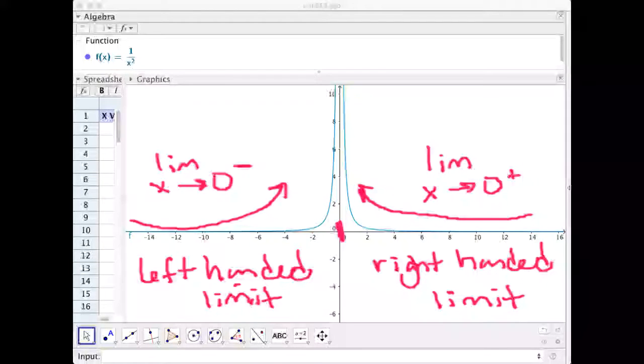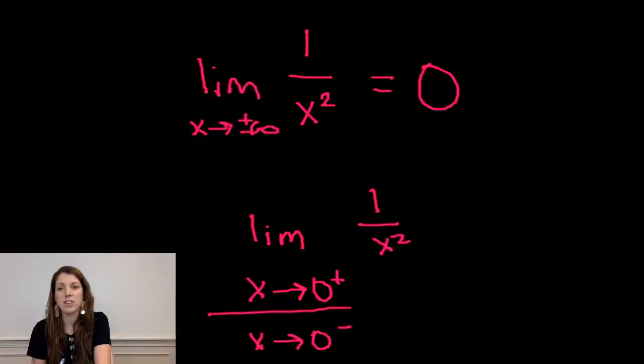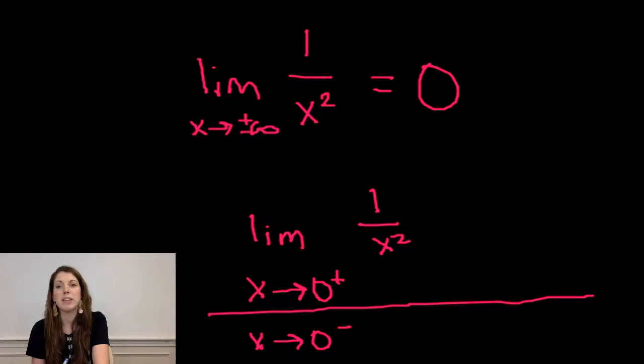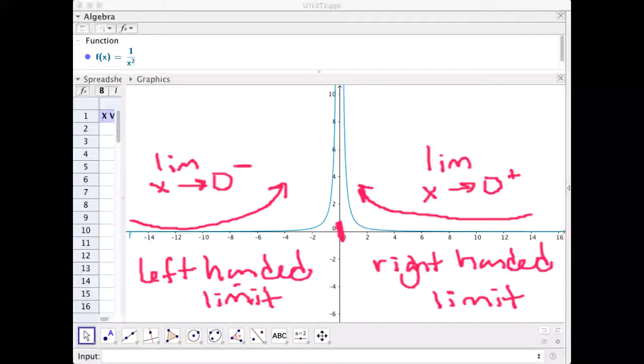So what is the value of this function as it approaches 0 from the right hand and the left hand side? These are two separate things, not to confuse you. It could be the limit as x goes to 0 from the positive side or the limit as x goes to 0 from the negative side. But in either case, the answer is positive infinity. So as we move towards 0 from either side, the answer is infinity. How cool is that? Well, I should say the function, right?